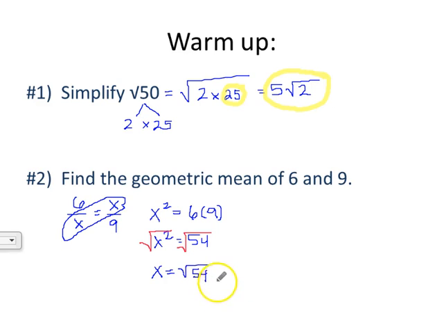And we can actually simplify the square root of 54 doing what we did above. Find factors of 54 where one is a perfect square, and what we started with actually gives us 9 times 6, because we know 9 is a perfect square. So when we take the square root of 9, we get 3, so that will come on the outside of our square root sign, and the 6 has to stay inside the square root sign because it is not a perfect square and we can't break it down into a perfect square. And that's our final answer, the geometric mean of 9 and 6.